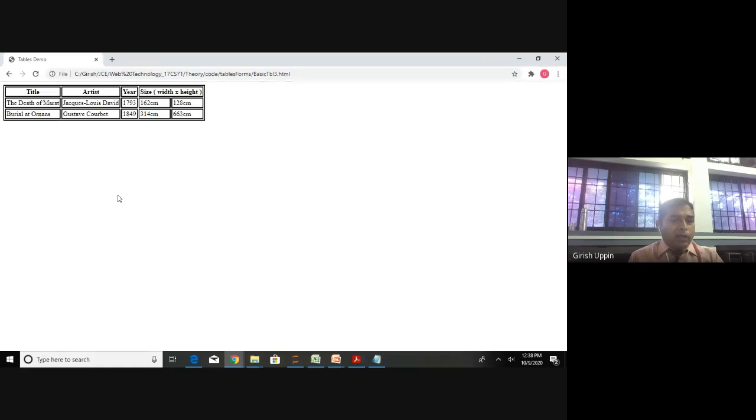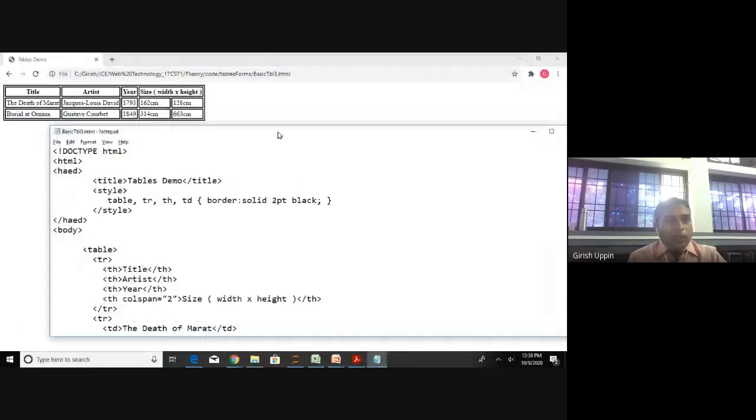So what I have done here is, if you remember, this is called a group selector. So for all of this, this style will be applied for table. So this is the table. For tr, each of the rows. Okay, th, these are the th, and td, each of these data cells.